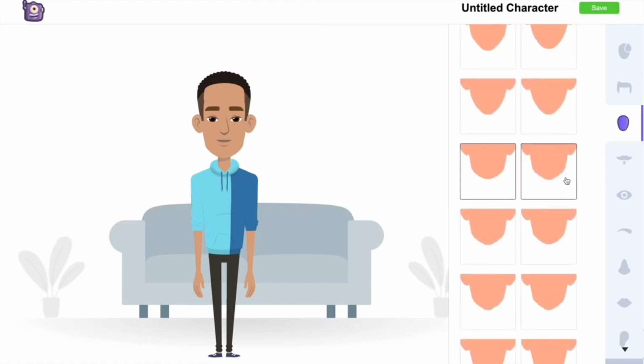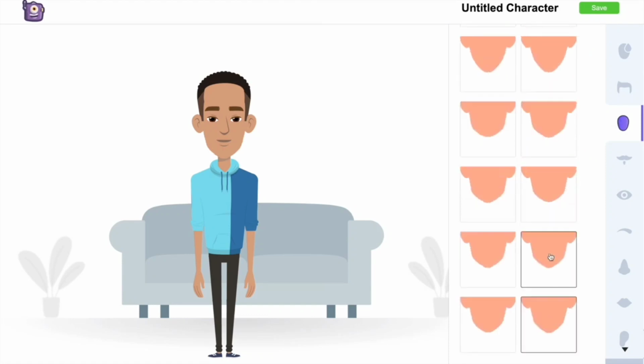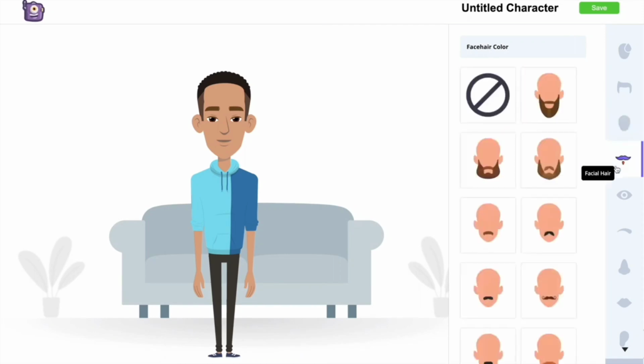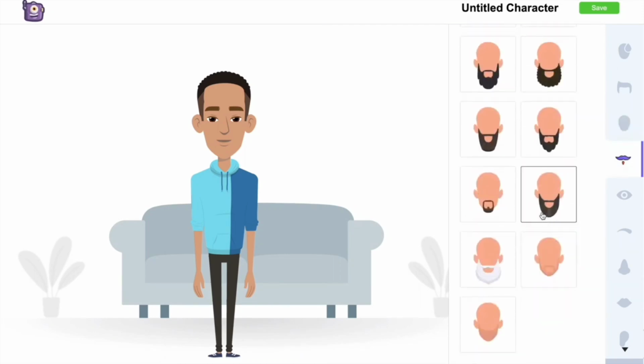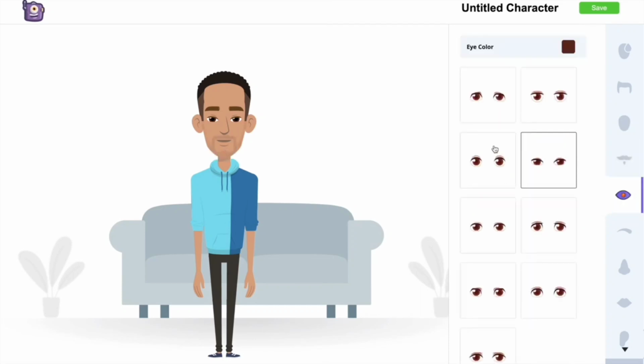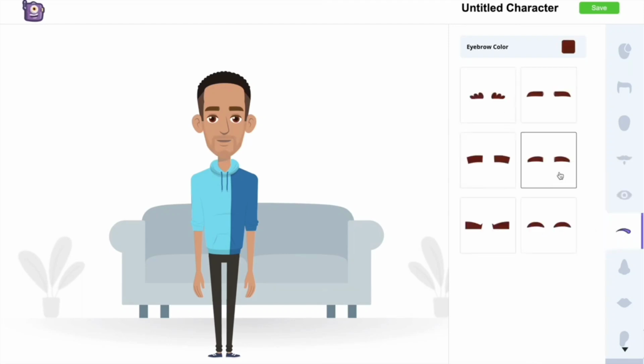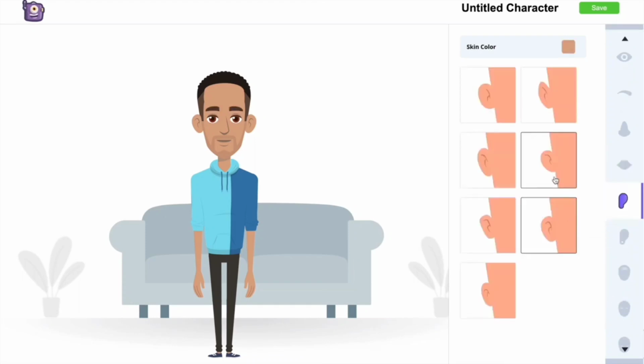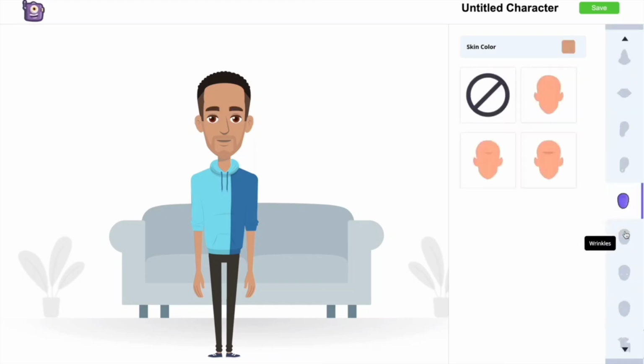Following that, we have the different facial features like jawline, beard style, eyes, eyebrows, nose, lips, ears, and options to add wrinkles to the face.